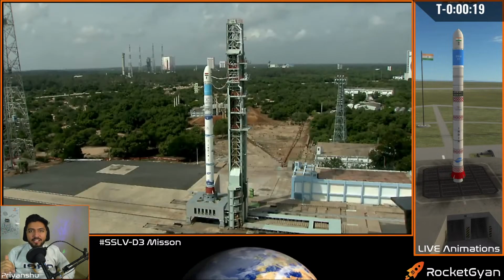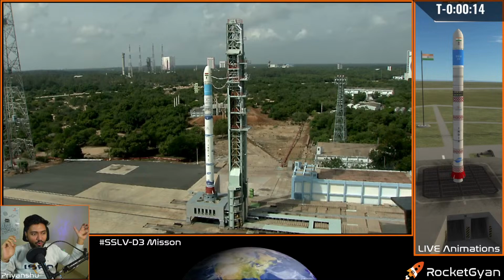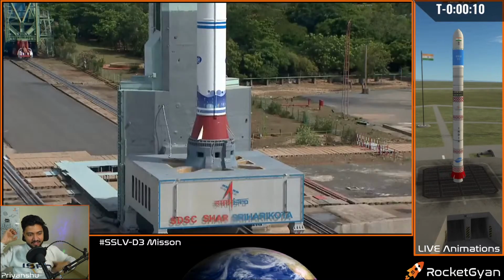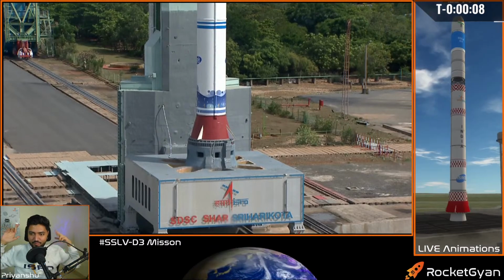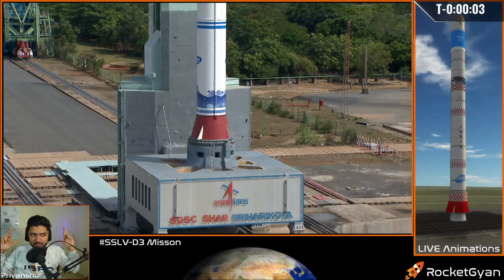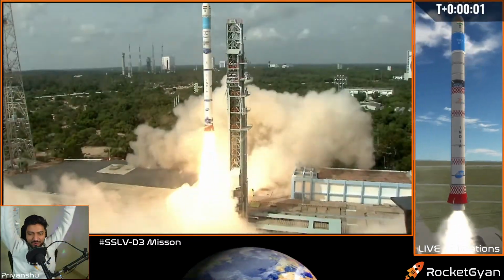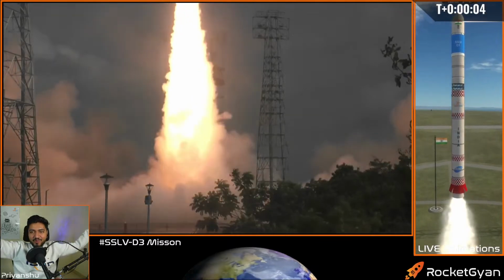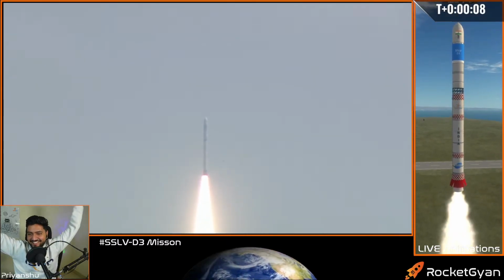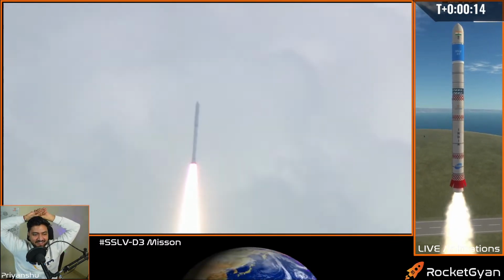20, 19, 18, 17, 16, 15, 14, 13, 12, 11, 10, 9, 8, 7, 6, 5, 4, 3, 2, 1. Ignition and lift off. There you go. Plus 5 seconds. And superb, there you have liftoff of the SSLV-D3 EOS-08 mission. Lift off normal. The rocket searing through the skies.